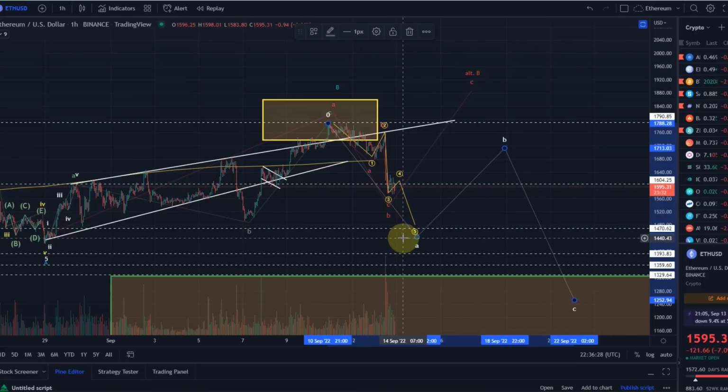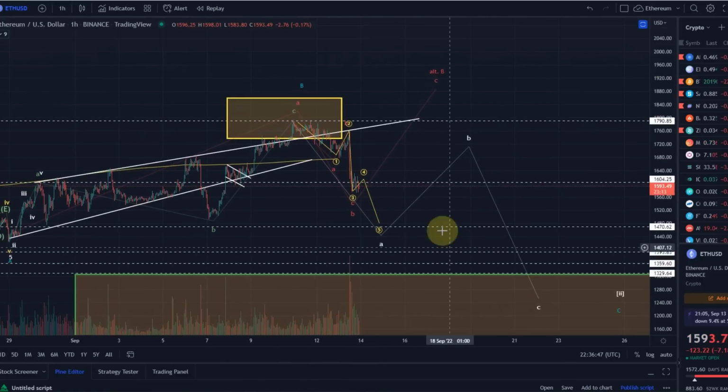So the possibility would be that after an additional wave down, with a key support possibly at 1500, we would find some support in a wave A, which could be a 5-wave move. We would then move up in a wave B and then come down in a wave C within a wave Y, within a wave 2. That is one possibility.